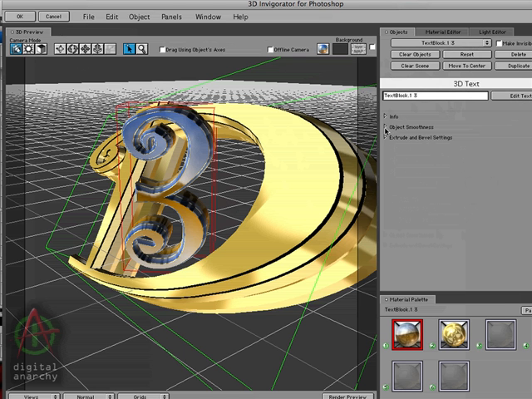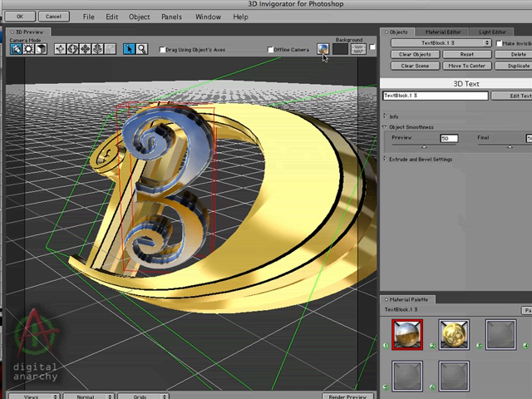The fourth section is the object smoothness. These are similar to the resolution of a still image. They're important both for the look of the 3D objects and the rendering speed, or the performance that you're going to see when you move the object or camera around. With a still image, the more pixels you have, the better looking the image will be. With 3D objects, it's not pixels, but polygons.